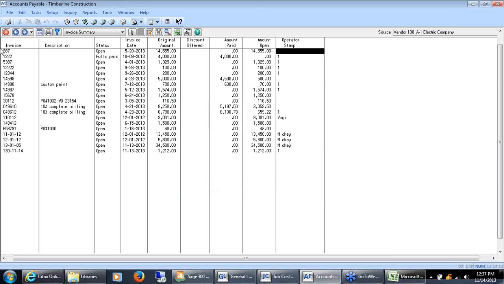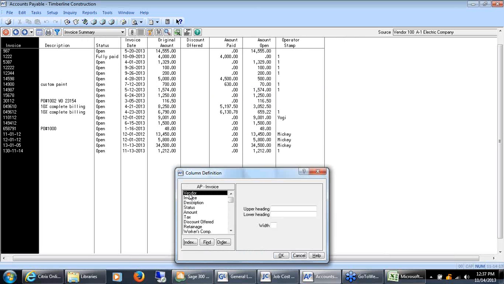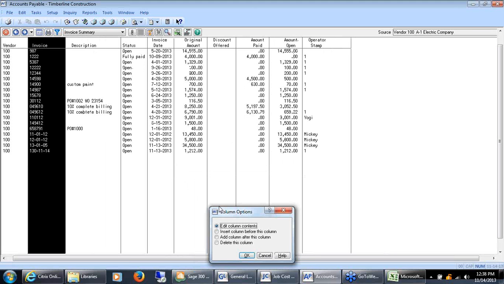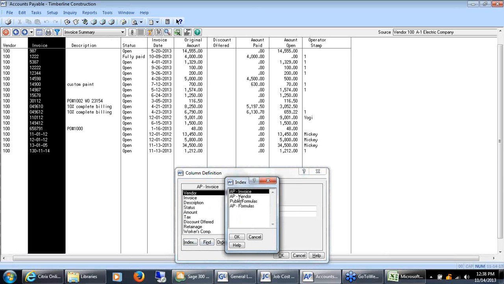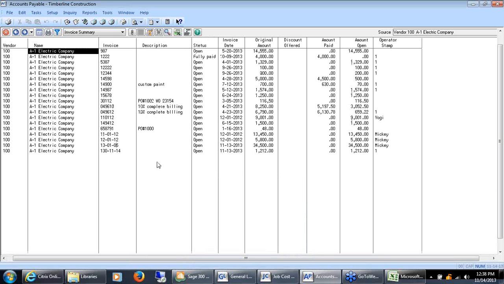Okay. And when you do that, I'll do this in this inquiry. I'm going to add something here. I'm just going to insert a column before this. I'm going to put the vendor right here. A lot of times, well, who's the vendor name? This is where I click here. I'd go to insert a column, and this is how you would do it in the report designer too. Well, I hit the index button. I go change to the vendor records, and then I select the field out of the vendor records to condition on, or in this case, I'm going to display it. So then I double-click the name, and so that's how you flip back and forth between the records once you find the correct record in the reports or inquiry.